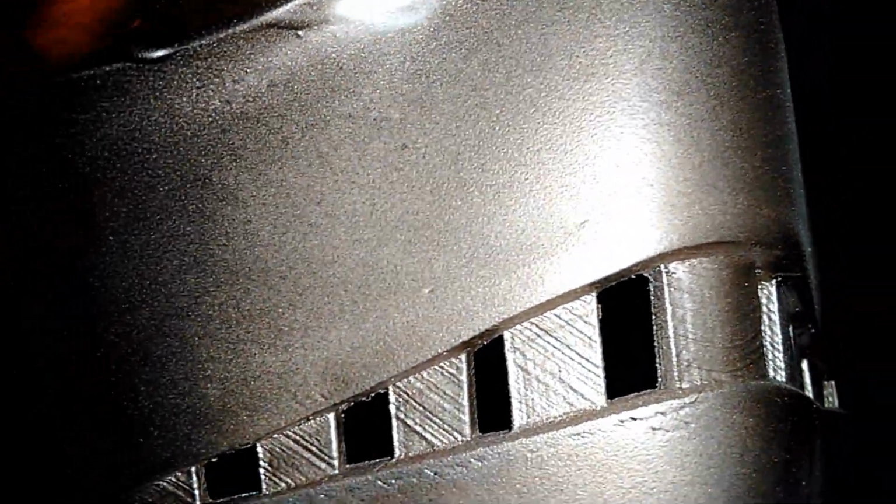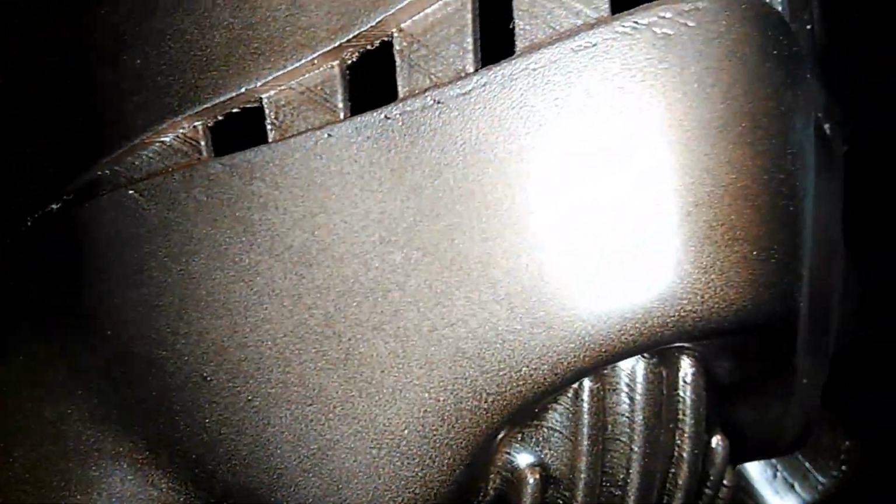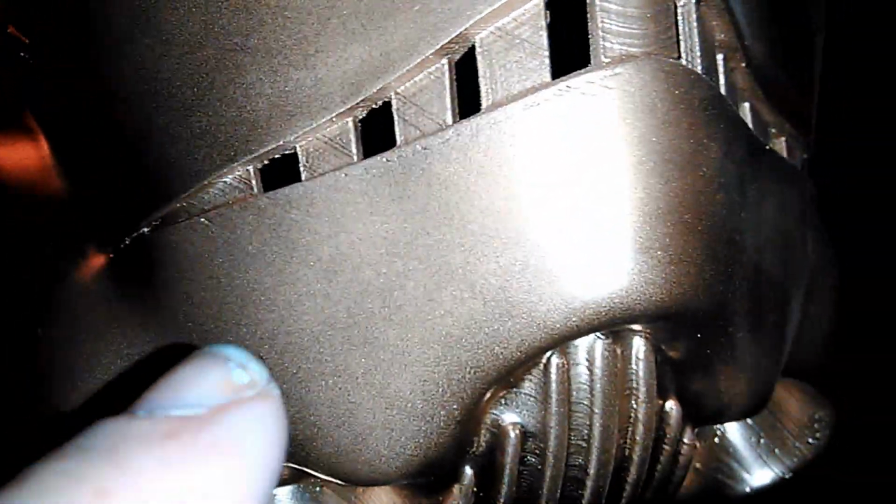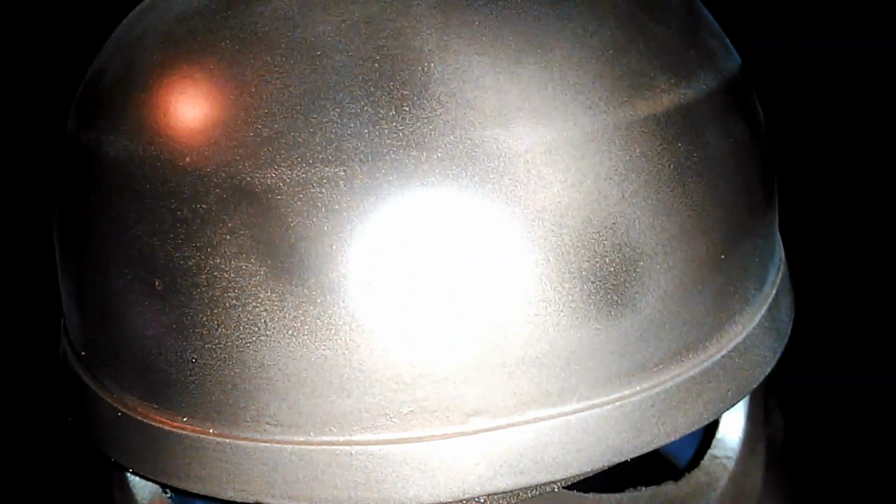But for the most part, just a second ago before I sprayed, all this area right here was showing filament lines, and I sprayed this on thick. Now when I sand that, this is going to be smooth, that's going to be smooth, up here is going to be smooth. It's not going to show. You can see a line right there and a line right here. That's not even going to show after this one time sanding.